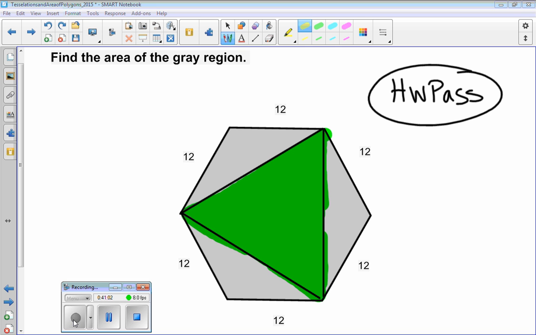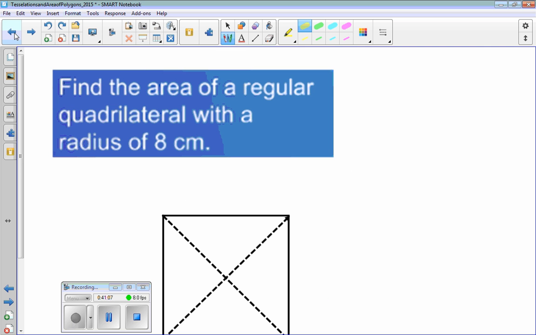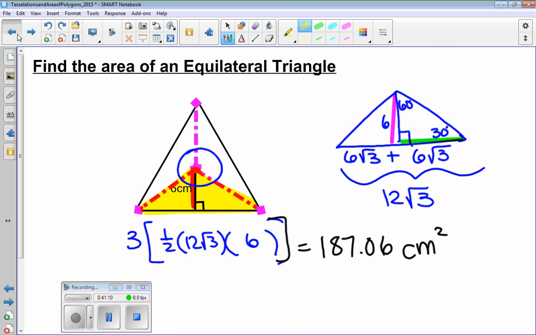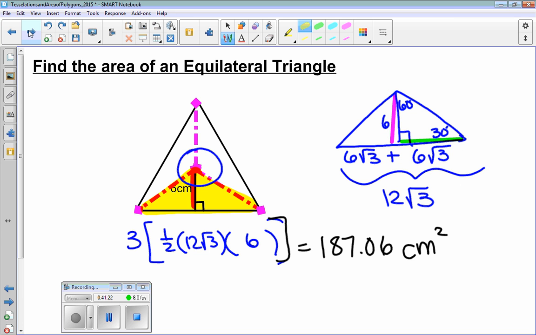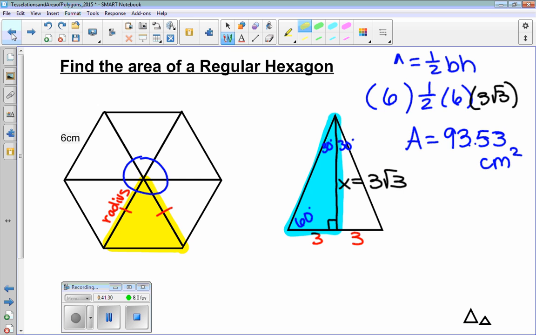Oh, by the way, can we go back really quick? I'll let you write this down in just a minute if you have a question. But what was the process to both of these problems in solving the polygons? What did I always have to do first? Divide it up into triangles, even if the original problem was a triangle, right? I still had to divide it up. Do you agree? I did that by drawing in the radii, from the center to each of the corners. Then I picked one of the triangles and tried to solve it, to find the area of it. Okay, so that's the process.